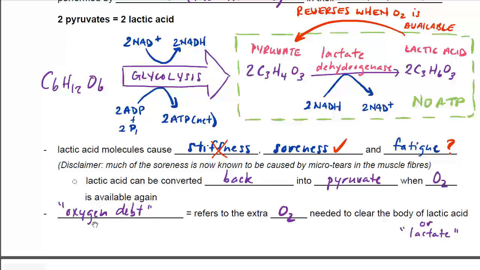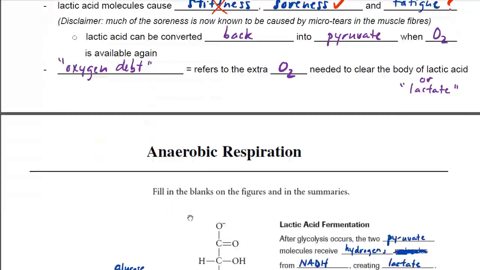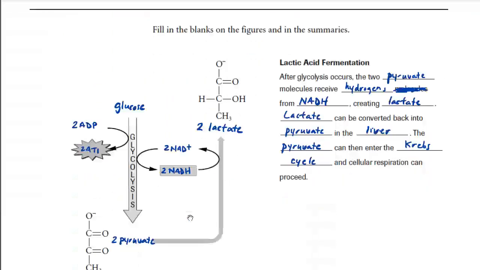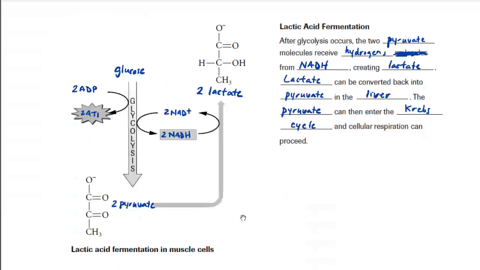Okay, so oxygen debt, key term, make sure you know what that means. It's when you don't have enough oxygen to run normal processes and you have to go through lactic acid fermentation. I'm not going to belabor this little point. I don't even really love this diagram anymore, so I'll let you take a look and read through this on your own.